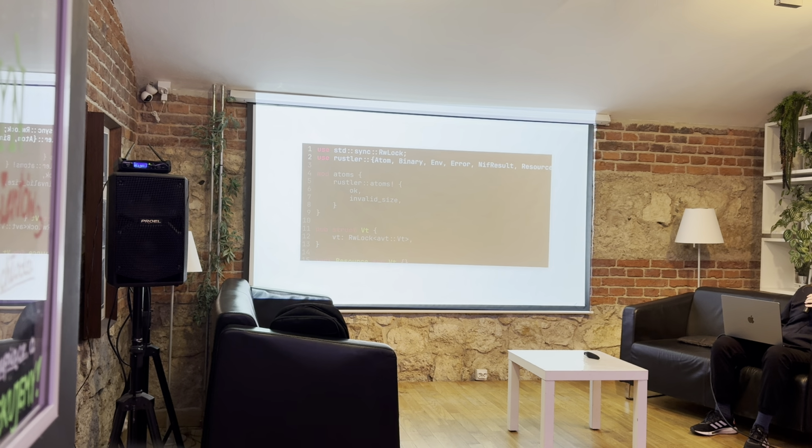And here's how to prepare some Rust code to be exposed to Elixir, for example. The development setup is not really that interesting. But again, here we need to wrap the actual AVT virtual terminal struct in our own struct and also in a lock.